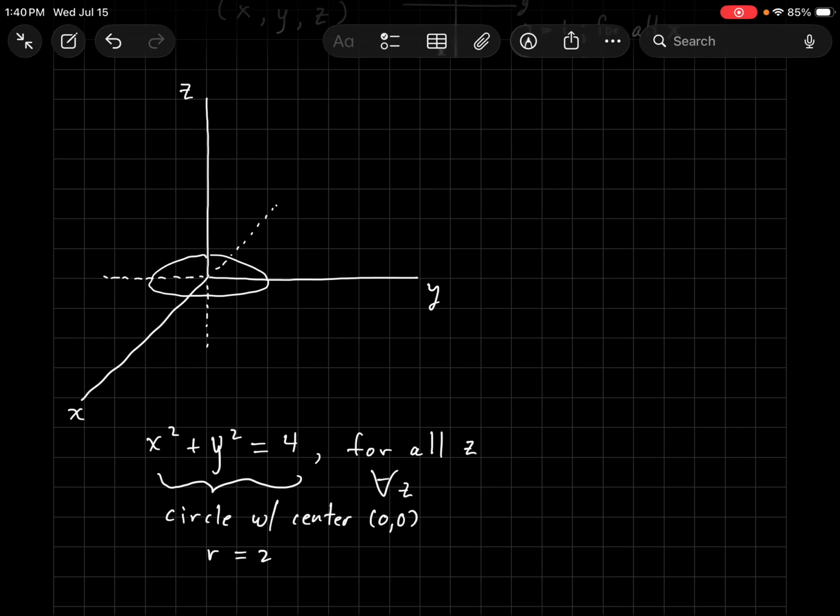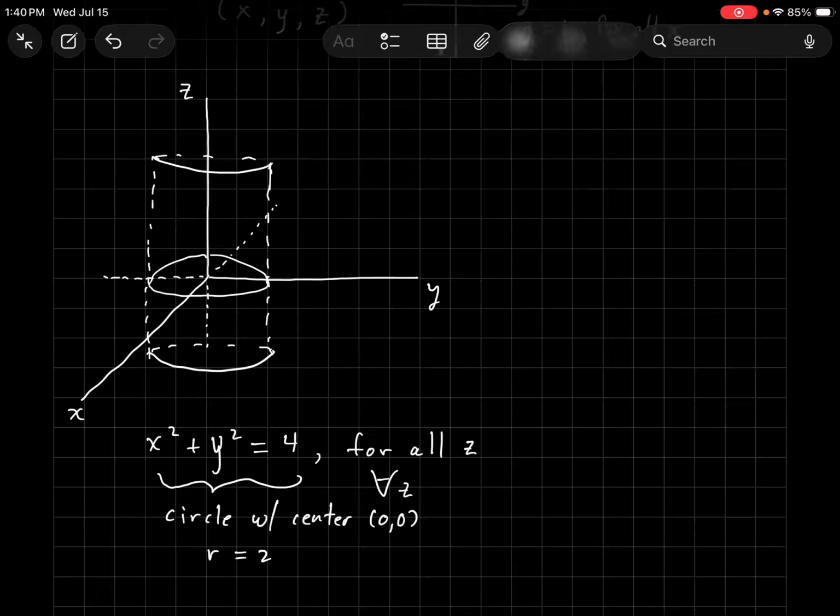But then I have a circle just like that at every z value. So I could extend my graph upwards and I could extend my graph downwards forever, but we'll just draw a portion of it. And then let me make some of these dashed lines solid to get a little bit better feel. Something like that. And what we end up with is a cylinder that surrounds the z-axis, just like that.